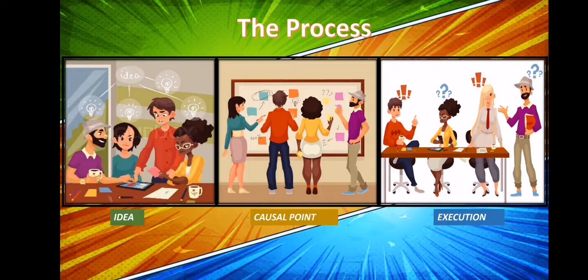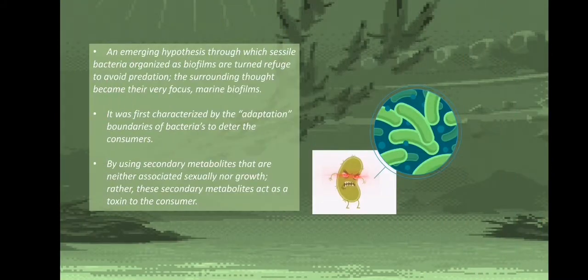their thesis. Moving on to their idea, an emerging hypothesis through which sea cell bacteria organized as biofilms. Biofilms, as we all know, are bacteria, as stated earlier, resting in sea cell organisms or environments. To be more precise, for example, marine biofilms may exist on abandoned boats, logs in the waters, and even on the top of shells.